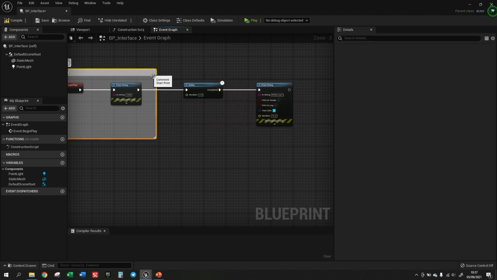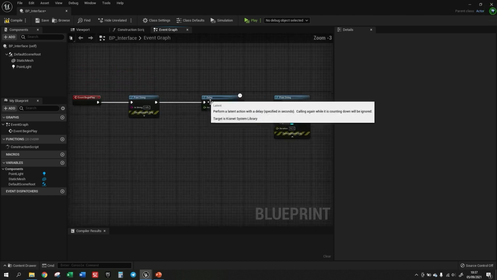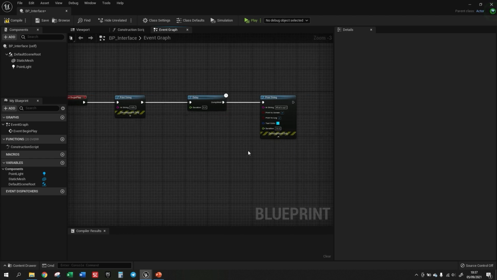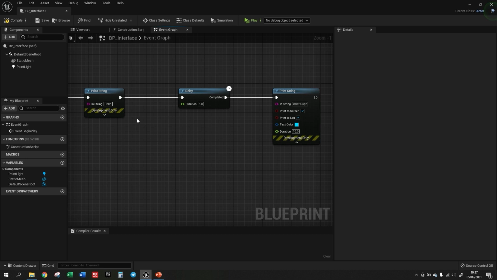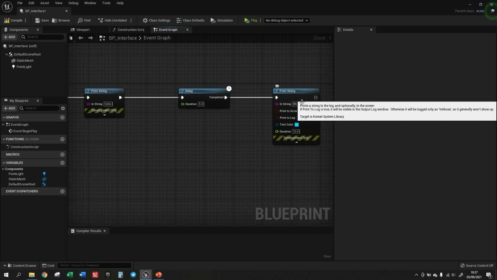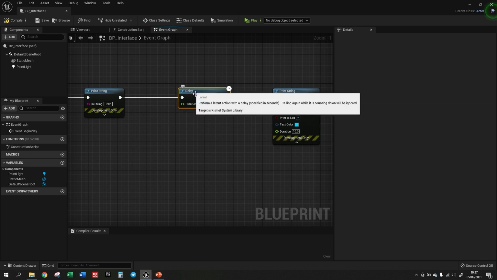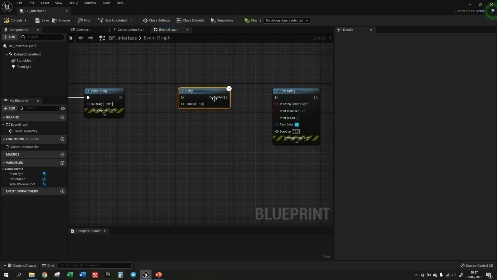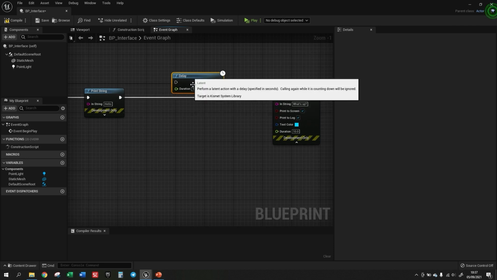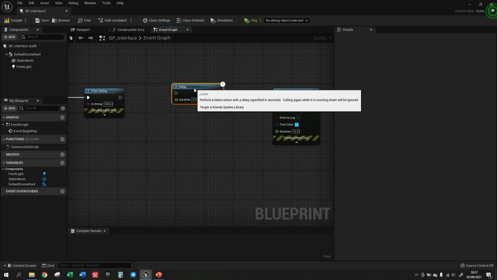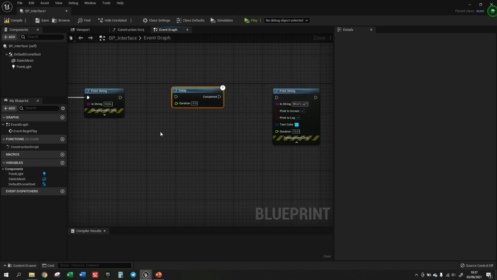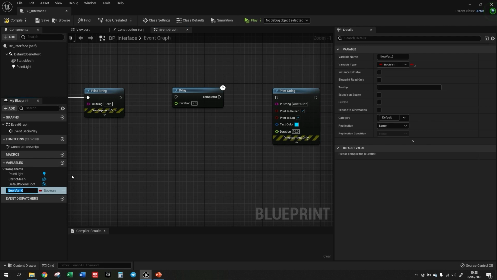Let me just set this up. I'll just do this for educational purposes, so don't worry about what it is that the functions are actually doing. Let's suppose for some reason that I want to connect this node here all the way to the other node right at the end. But I want to keep the delay node in place. So that's staying where it is, but I want to connect the print string on the left to the print string on the right. I don't really want to be going through the delay because that just looks messy. I want to keep it all tidy and neat so we can follow the flow of the plugs, if you want to call it, the wires.